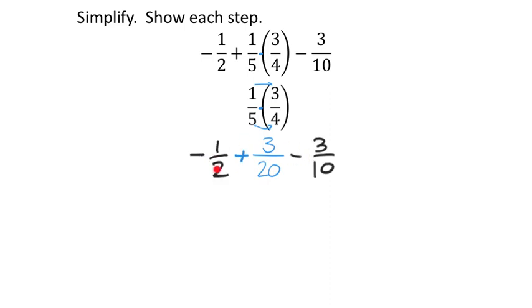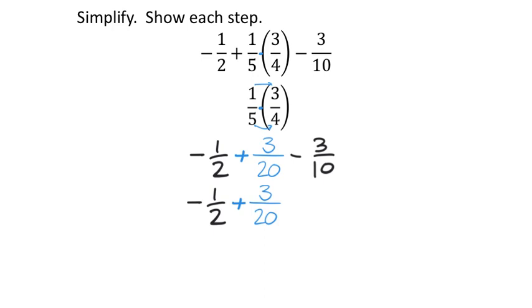And now, even though we got 3 terms, we did all the multiplication and division in the problem. Now we're doing addition and subtraction. That's always from left to right. So that means we're really just focusing on these 2 terms right here. Let's start with these, and then we'll go from there.